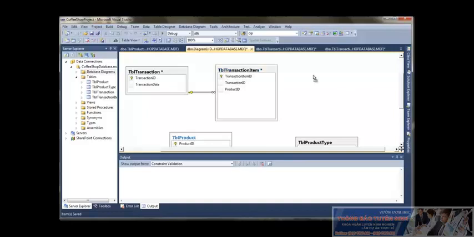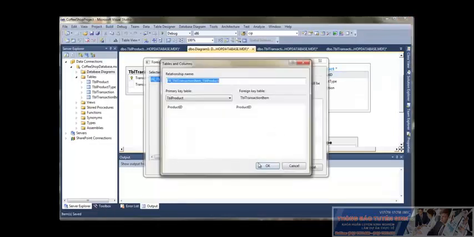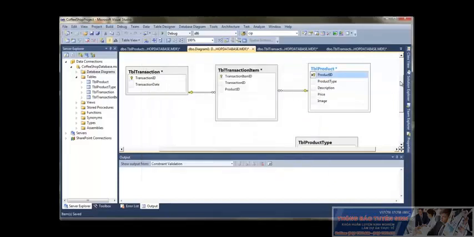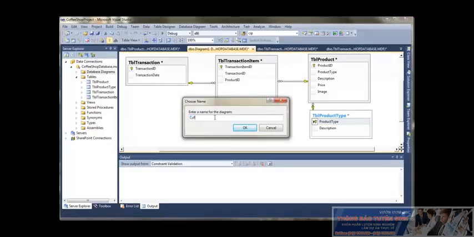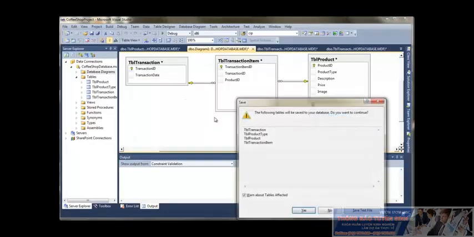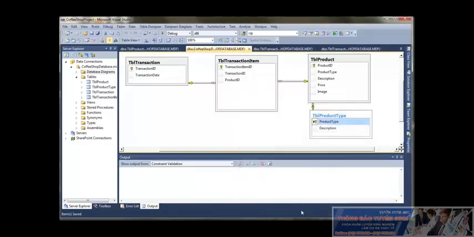You'll see there that I've now got the link between those two. I've also got a link here between transaction item and product, and again it's got the key as a foreign key over here, so I'm just going to literally drag and drop, press OK, press OK. That's that link created. And of course within my product table I've got essentially this lookup table here with description and product type. So we've got the one to many table there. OK and OK. That's my relationships set up. Press save, give it a name, so coffee shop diagram. Press OK. It'll tell you that you need to save, and I'm just going to choose yes, and that's my database ready to go.